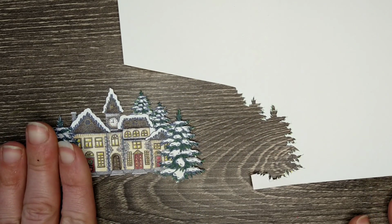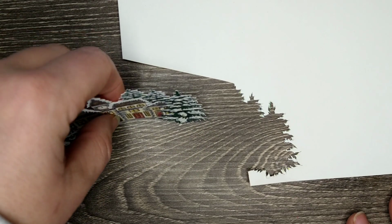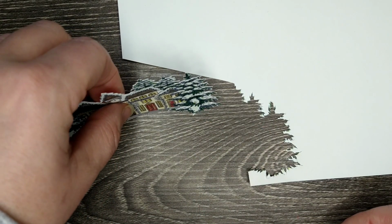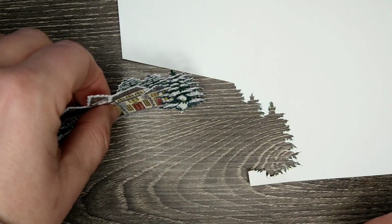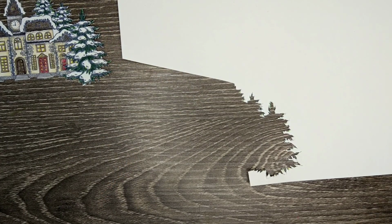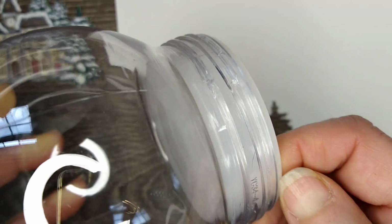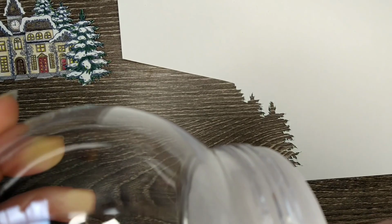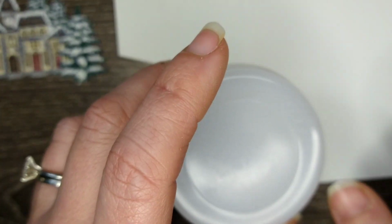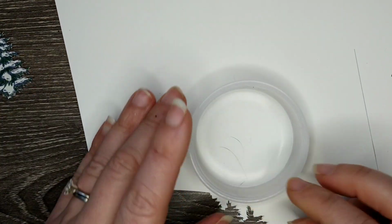So I need to build a base, or cut out a little piece of paper as a base to glue on the back of this and kind of fold as a little stand. So it will stand up inside of the snow globe. So what I'm going to do is take my snow globe here, take this little seal plug thing out, and trace around that so I know the width to make whatever stand I cut out.